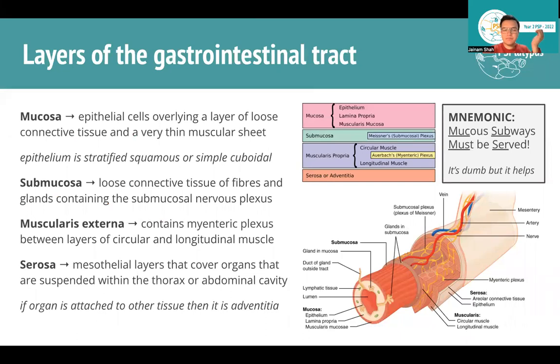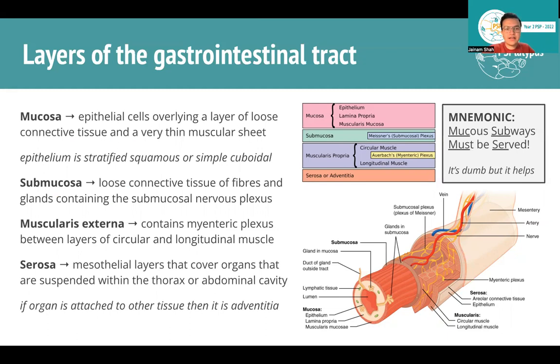The main thing is that the epithelium is either stratified squamous or simple cuboidal most of the time. Stratified squamous is generally used for protective purposes, where there's going to be a lot of chafing or food scraping through, for example in the early esophagus or the lower part of the anus or rectum. The rest, where you have absorption or secretion properties, is more likely to be simple cuboidal, because those cells need to be a little bit bigger. Again, it's a very general rule, but it's an easy way to think about it.